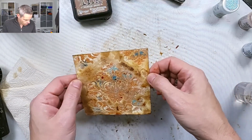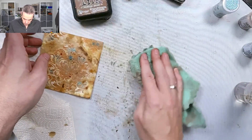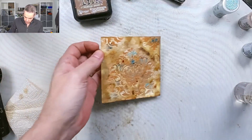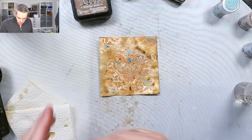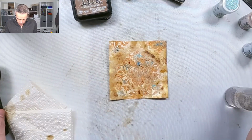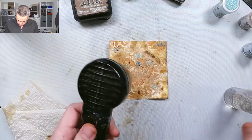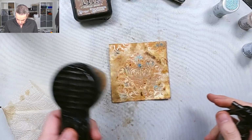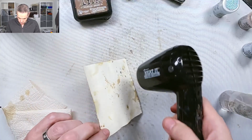Hello, back to Florida. So, clean up this mess. Yes, I could have pulled through another piece of paper, but so I'm drying this now.